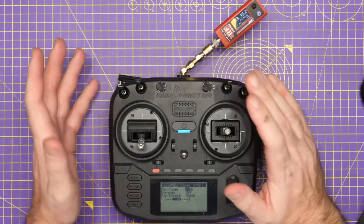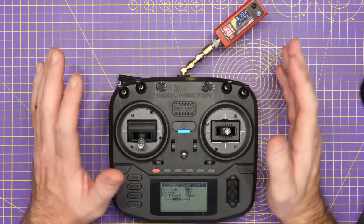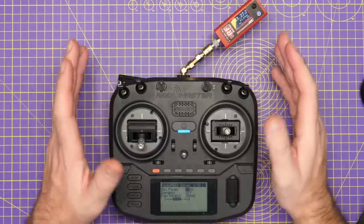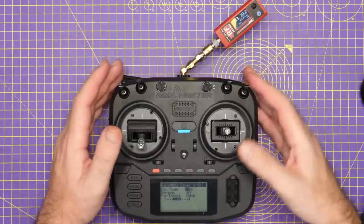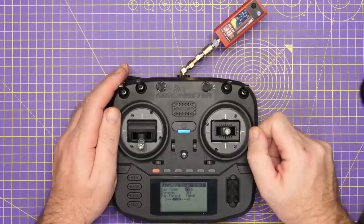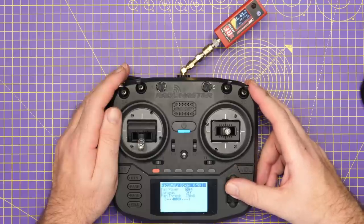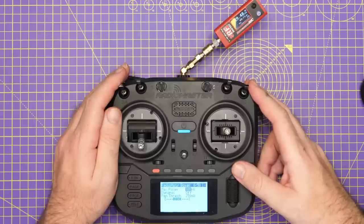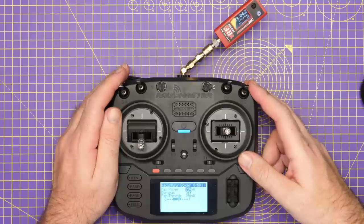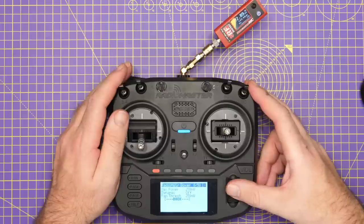When it comes to the bottom end, sort of 5 to 10 milliwatts of difference will probably be okay. Below 500 milliwatts, above 500 milliwatts, 50 to maybe even 100 could be accurate. It's not absolute fact. What it will do though is give us an indication of what's going on. So if we just move it through to stop it going into standby, we're checking it on 25 milliwatts, we're seeing 21.4, which is absolutely fine. Go to 50, we're getting 47.48. Go to 100, we're getting 90.91, which is fine. 250, we're reading about 204, 202, so a little under there. I'd say that's probably under reading slightly on the RF power there.